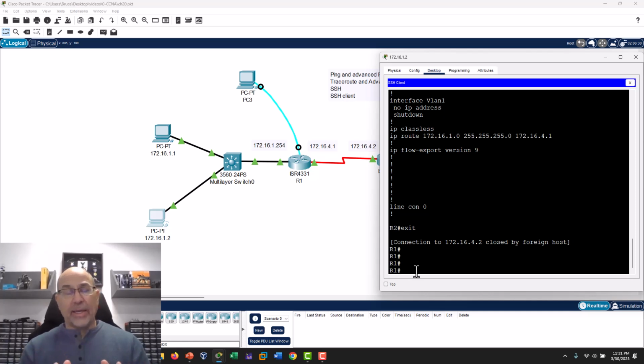So there we see that I can not only SSH from a host to a router after configuring the router for SSH, right? We've got to do the username, the domain name, the host name, the crypto key generate, and then set up our transport input with SSH if we want to specify SSH only. But then, of course, not only this connection, but we saw that the router itself can be used as an SSH client. Now, the really nice thing is that from here, I can hop all over the network. In fact, I could SSH to router 2, and then from there, SSH to someplace else. But there we go, SSH and the SSH client on the router.